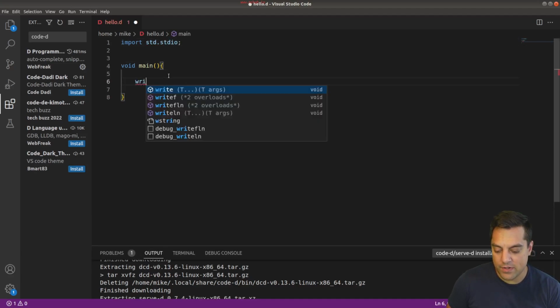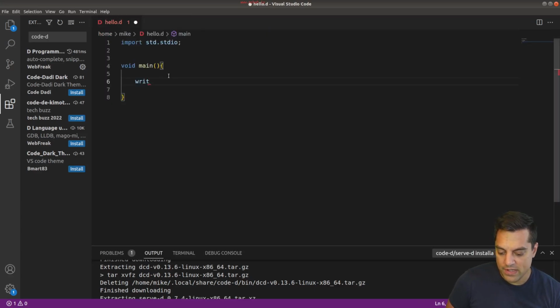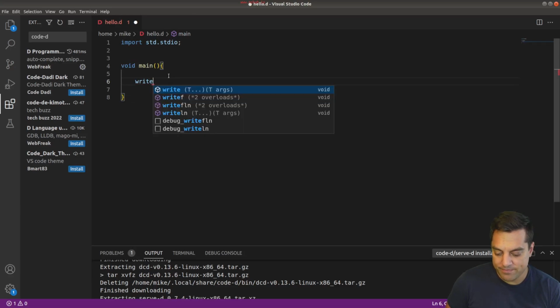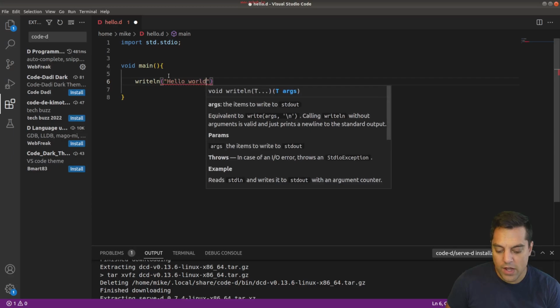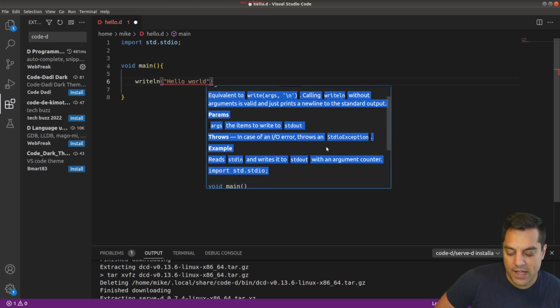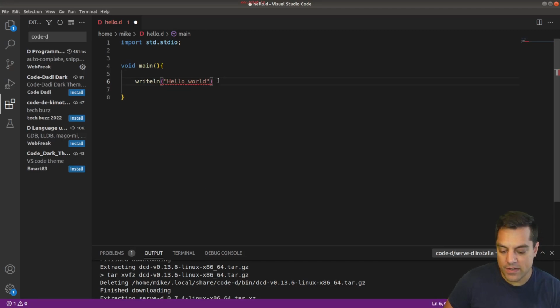So let's go ahead and just do, and it's recognizing writeln. Let's see, oops. I did control N, I'm so used to Vim here. Hello world. Oh, beautiful. And it's giving us all the arguments and help and stuff. So this plugin's done quite a nice job here. This is going to be nice for beginners of the language here. Now let's see. It's giving me, let me save it, put the semicolon. Yes. It's even giving me some warnings and stuff here.